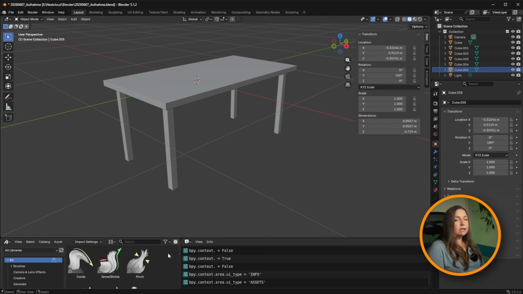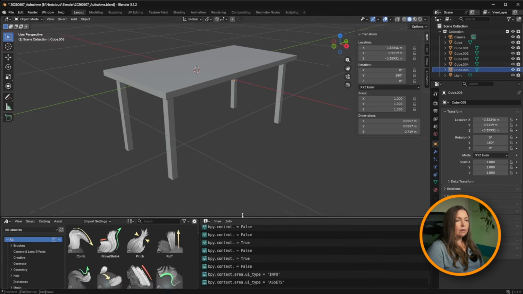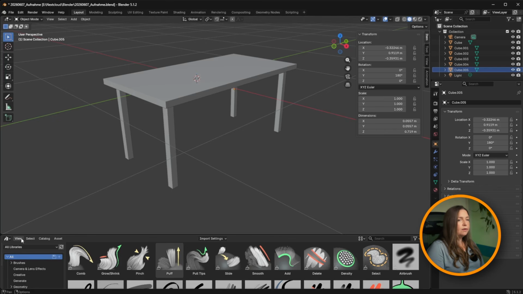If you want to change the size of an area, hover over the edge between two areas and your cursor changes to a double arrow. Left-click and drag to resize. Right-click on such an edge and you get the option to split or join areas. You can also use the View menu, if that area has one, and choose Close Area over here.